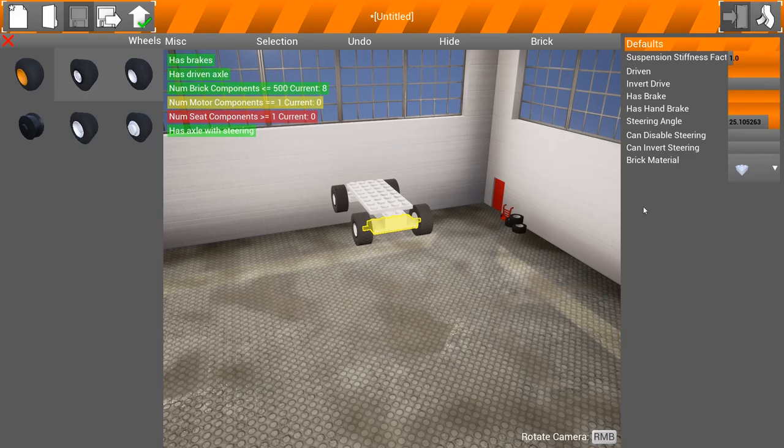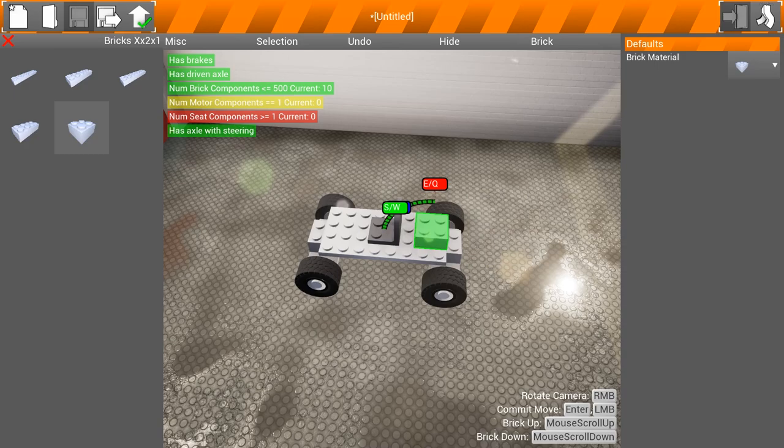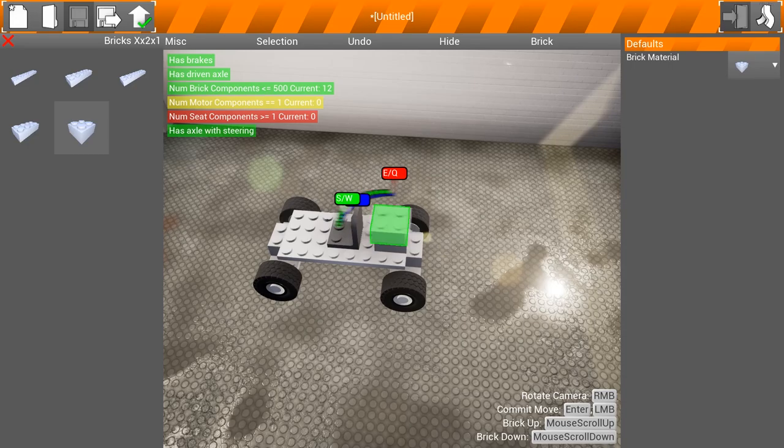Let's put that there. That's my seat right there. I got a little bit of a plan. Hope you guys can bear with me while I'm building. So let's put that piece there. Another piece there. Another piece. You guys are looking at this going, what is he doing? That's not a vehicle. Ah, just hold your horses.